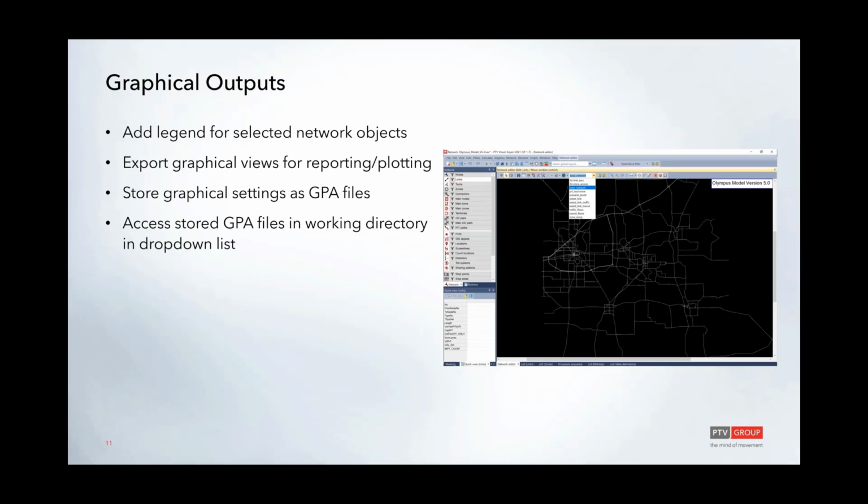Again, as we discussed earlier, you can store these GPAs once you've set them. So this way you can apply these map templates to various different models that you're using. So the point over here is to store these templates and let you recycle them for various different models that you might be working on, without having to do the whole process of checking each and every little option in that graphic menu.